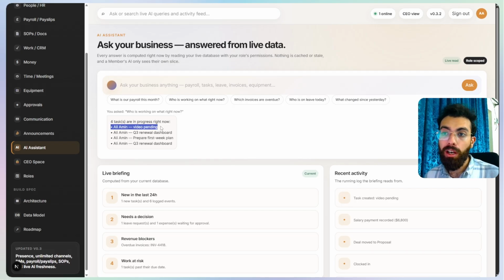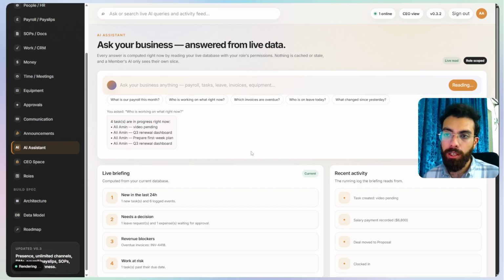Okay, so this is how it will be helpful for people. But the main thing is it's not using any API key, and still it was able to pull data from our CRM in real time. That's the main thing. And I think if I were to use another AI model, it would not do things this intelligently. Other than that, it can also pull other data like invoices, and who is on leave today.